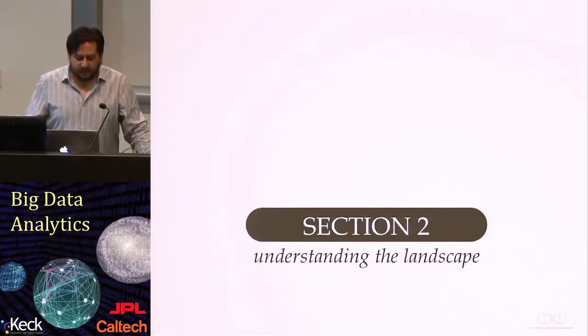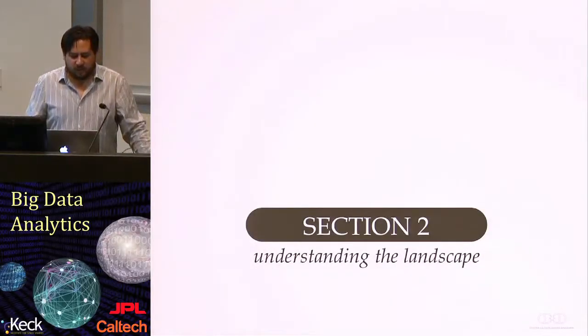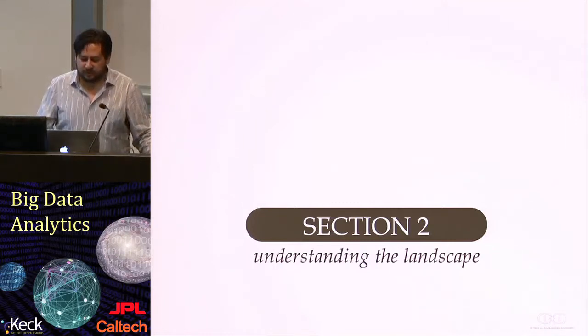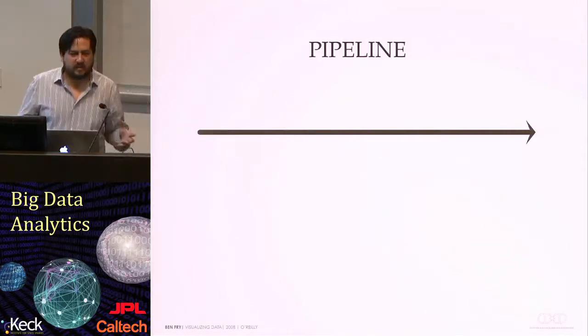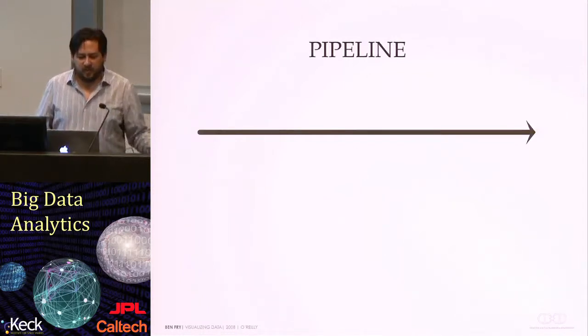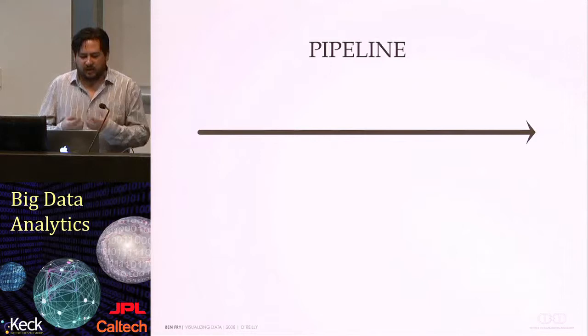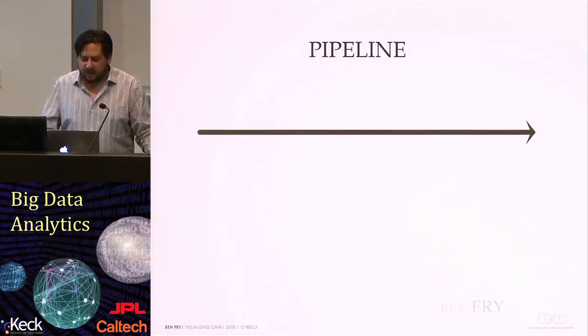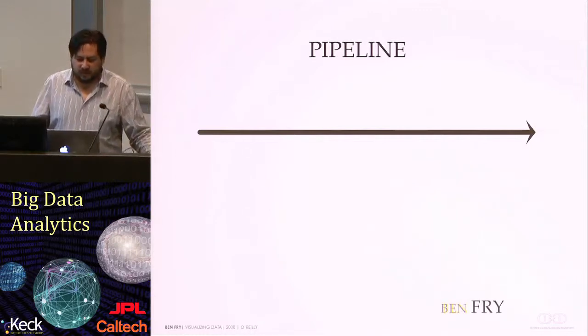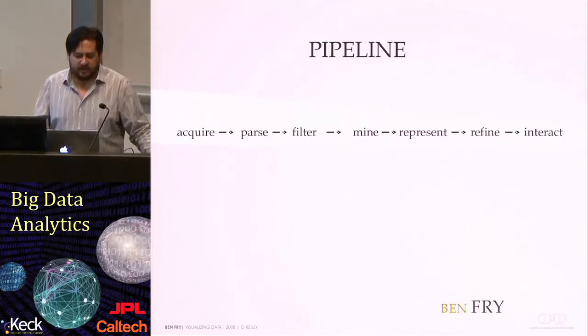So for this section of our talk, we're going to talk about what represents visualization and how to create visualization. While visualization is the amalgamation of science and design, it's also many sciences that have been put together to create a wider result. We can talk about the visualization pipeline, and Ben Fry did a really good job of describing this, and he divided it into these different stages.